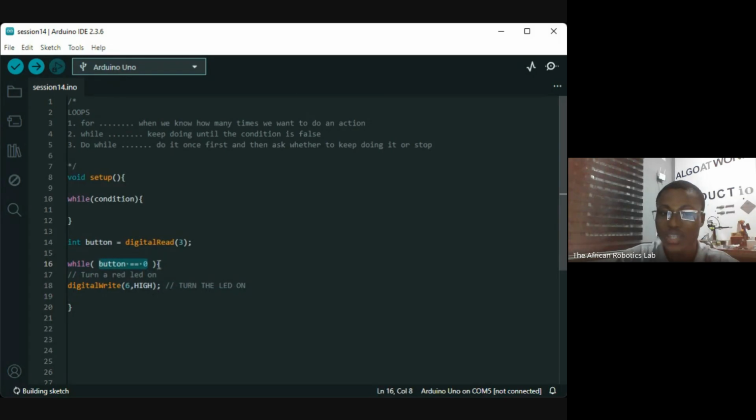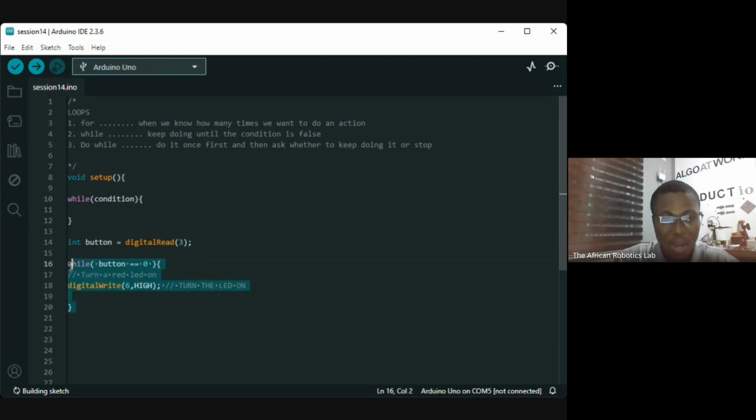Until a user presses the button to generate a signal of 1, the action keeps running. That's why when you learn about while loops in school, you hear that it runs forever, but it does not really run forever. It stops when the condition is false.